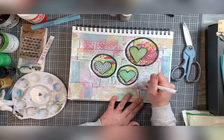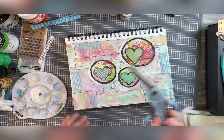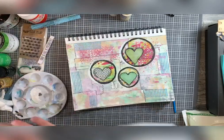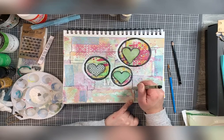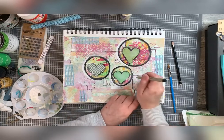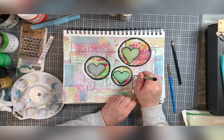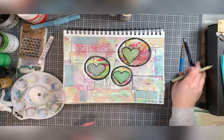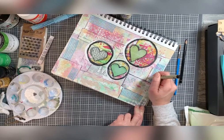I was feeling like the black ink that I put down around the rectangles really wasn't showing up well enough. So I went back in with my gel pen and reinforced all of that. And actually, the gel pen just wasn't dark enough. So I grabbed a micron fine tip marker because it lets out more ink and it's darker. I grabbed a different pen marker to reinforce all of those lines on the background for those rectangles. So right now I'm using a black micron marker.